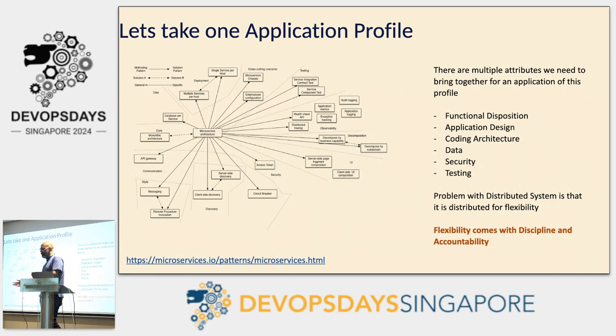Assume I'm building an application that consumes a payment message using Kafka, and then it needs to credit someone. Suddenly the Kafka cluster is down for some reason. What happens to the payment message? Today, some programs written by some developers don't take care of exception processing because they think their code is the best. It happens. So discipline and accountability is very important, and so is how we use DevOps to enforce that on the developers as well.